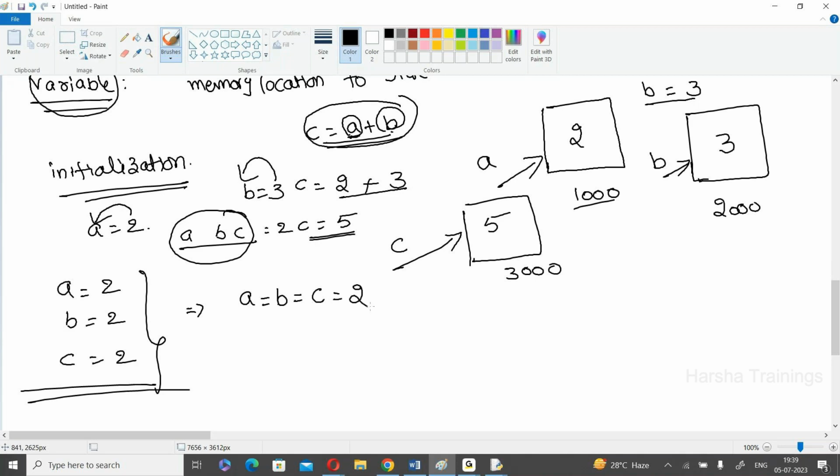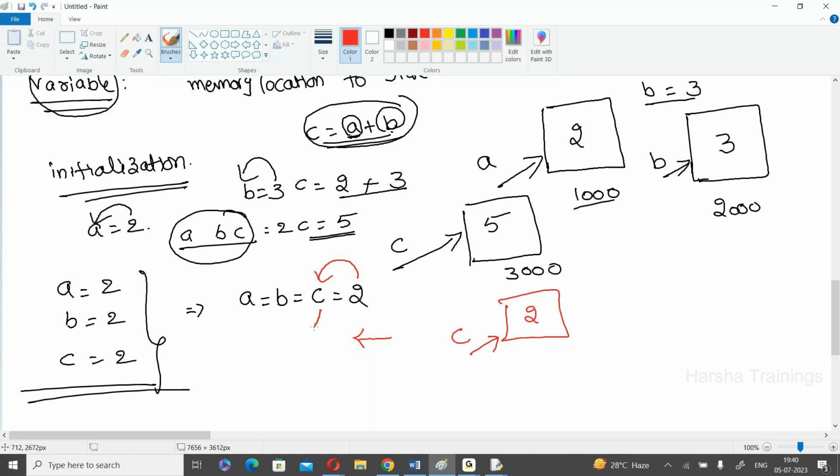You can write like this also. What happened? The 2 is assigned to C, right to left. We are moving from right to left. The value 2 is assigned to C. Now C consists of a value 2.